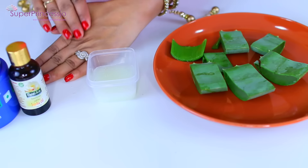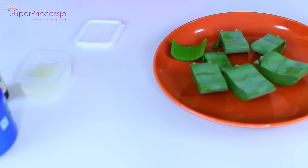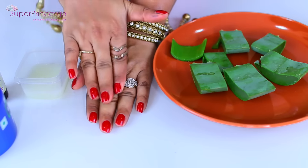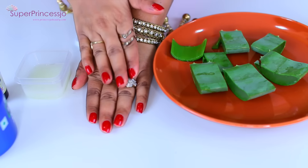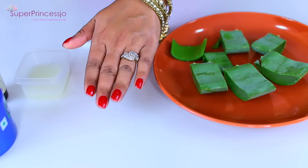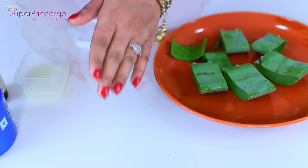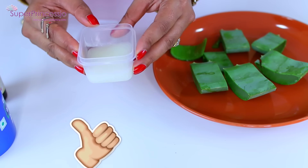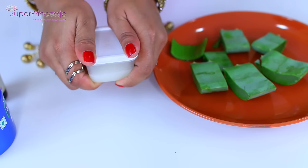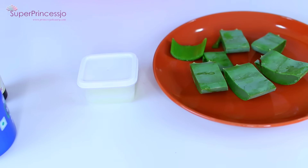You can preserve it in a refrigerator for four to eight weeks very easily. This helps to hydrate your skin, brighten your skin, fight sun tan, and signs of aging. You can apply it all over your body or face. If you have dry and dull skin with no glow, this will help you get that glow within seven days. Use it morning and evening every day as part of your everyday face moisturizer routine and it will work wonders on your skin.